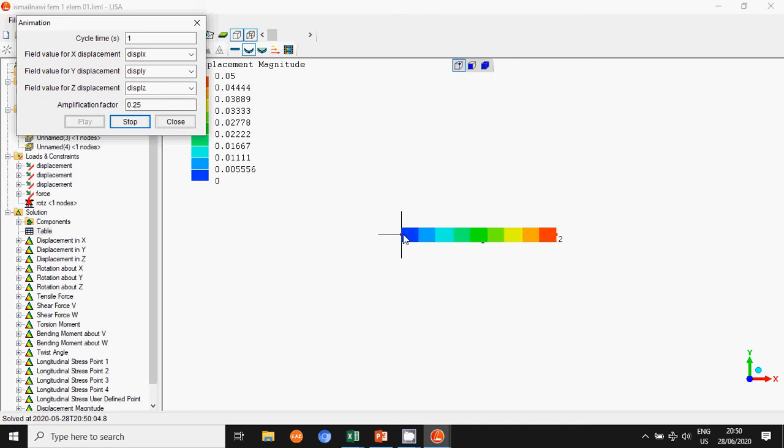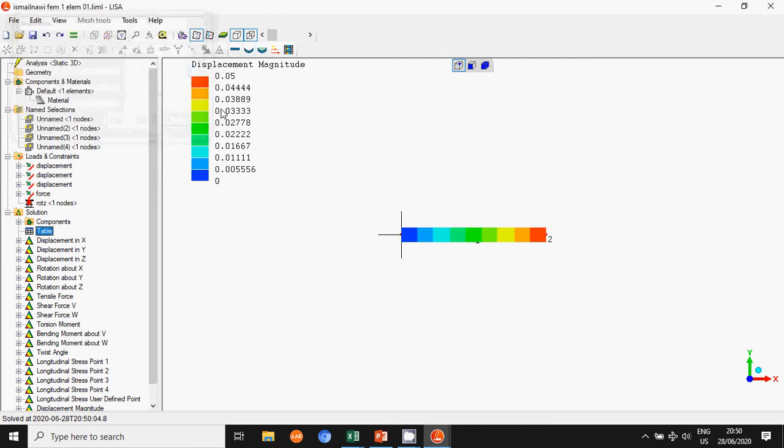It's fixed here, node 1, but node 2 moves 0.05 meter to the right. And also we can see the other colors: the yellow one is about 0.03 and the green one 0.02, and the blue one is 0.001 and the very dark blue here doesn't move at all. It means 0 meter displacement.